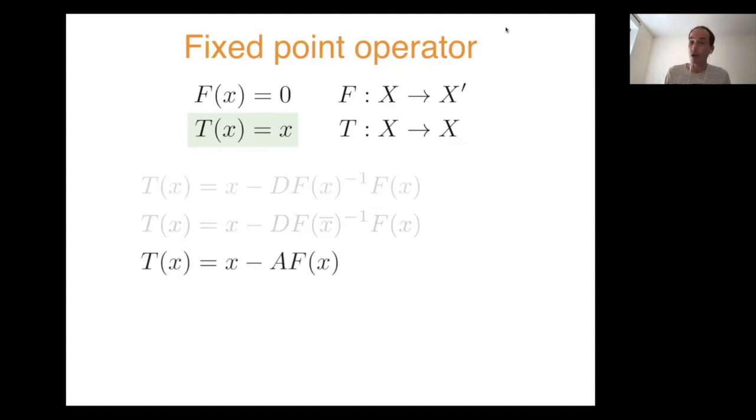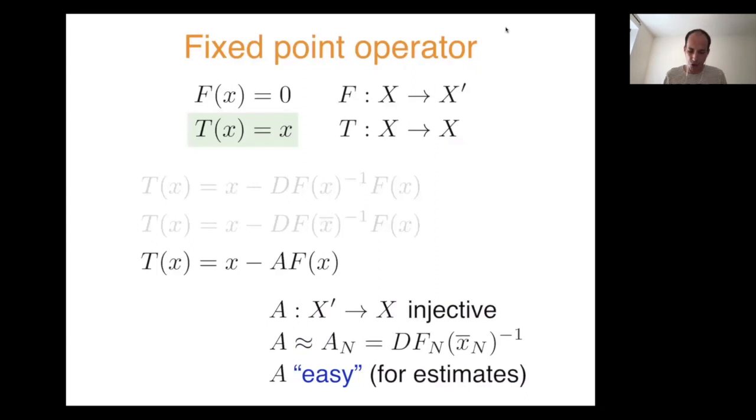And that I'm going to call A, and a little bit later on, I will give a little bit of an indication how to choose A. But in general, this A, well, it needs to be, of course, injective. It will have something to do with what you already have in the computer, namely the Jacobian or the inverse of the Jacobian that you have used in your numerics to truncate the problem. And then, well, it should be easy so that you can do analysis.